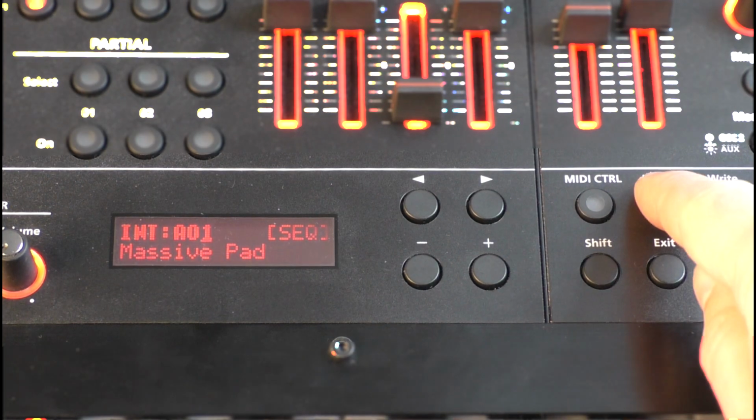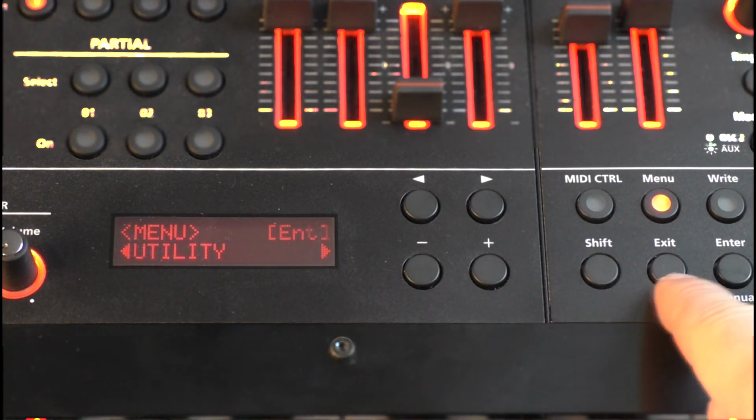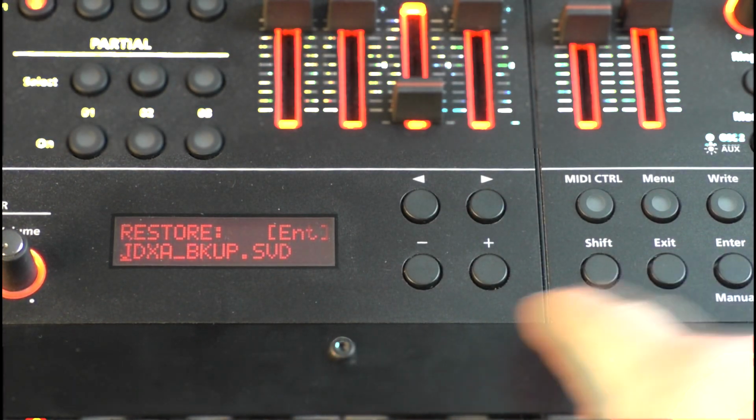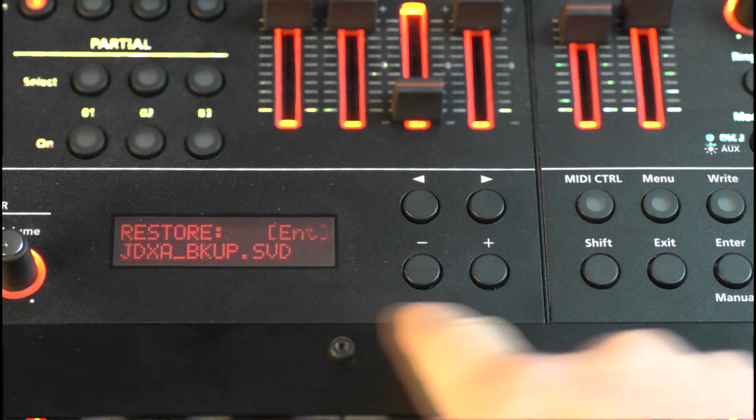For the end, I'll show you how you restore the previously saved backup. To do this, go to Utility, Backup, Restore, select your backup and press Enter.